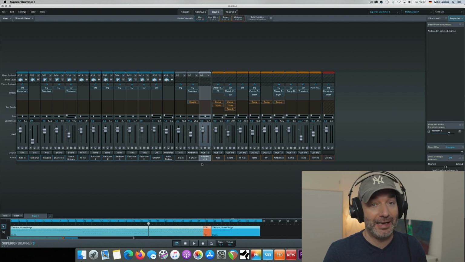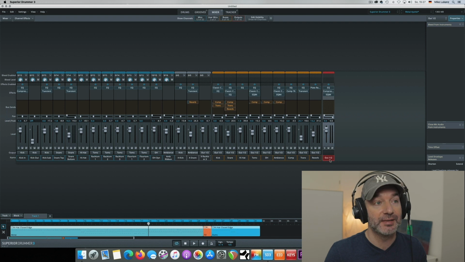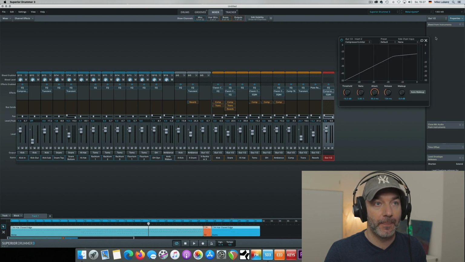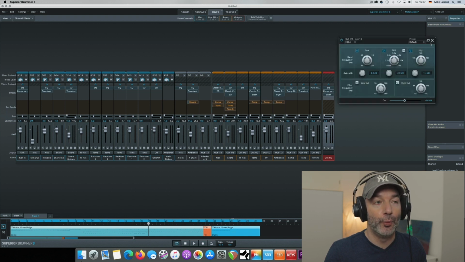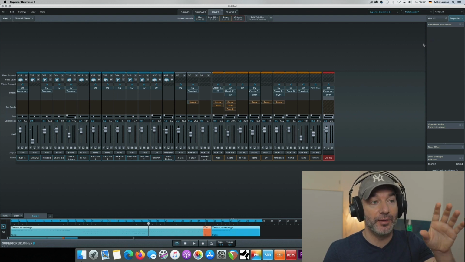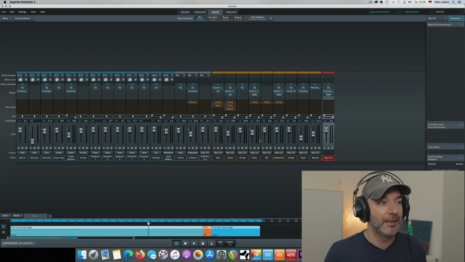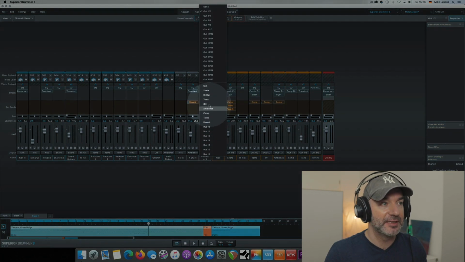But now we have to do every single thing again. So first of all, we're gonna route it not to output 1 and 2, because in this case, this tom would just get the processing of the output 1 and 2, like this EQ and this compression and this EQ, which you might think, well, that's okay. No, because those things on the main output are made for the whole drum kit and not just for the tom. So you will mess up the sound. So first of all, click here, send it to the tom bus.